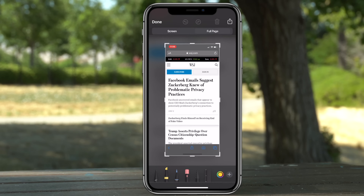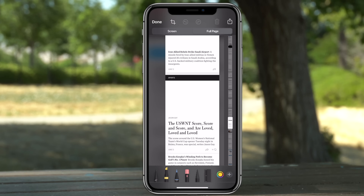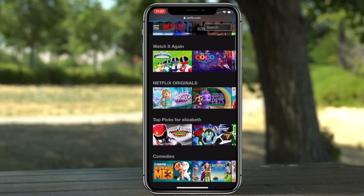When taking a screenshot in the web browser you now have the option to do a Full Page capture. When you select this you can doodle, highlight, and you'll see an image slider on the side so you can scroll through many different pages. However, it cannot be saved to your camera roll — it has to be saved in your files folder.